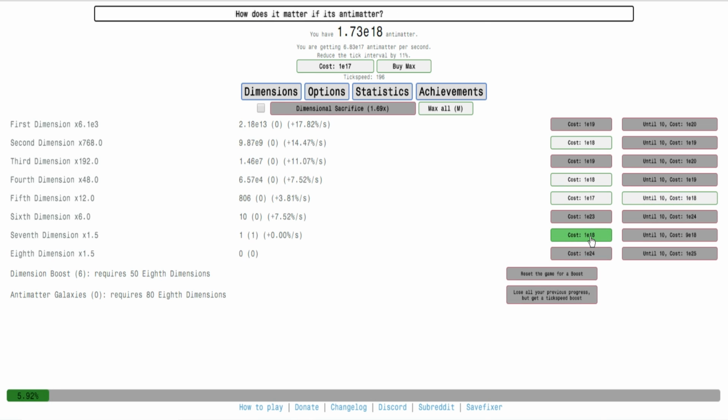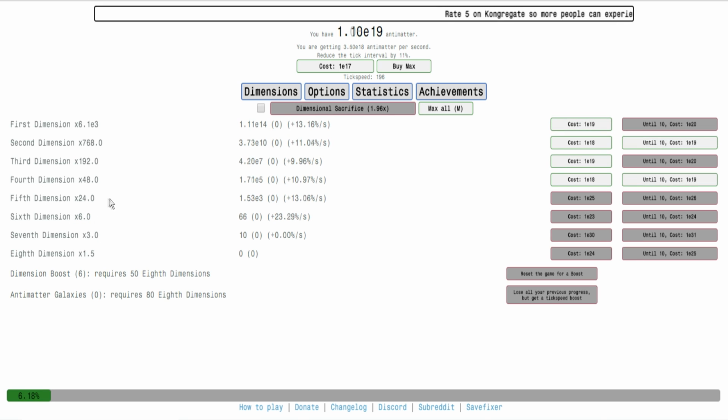Nonetheless, we can buy the 7th dimension. Like here, I'll buy that because that's going to slowly start making those, which is going to speed up the whole process. But obviously we can grab that, so let's do that. Now we're pushing for that 8th dimension. We need 58th dimensions to dimension boost again. So I'm assuming we're going to grab that, and then the next one might even be the last dimensional boost you can do.